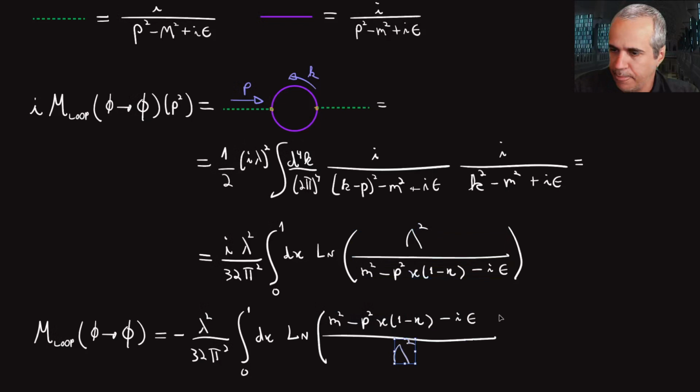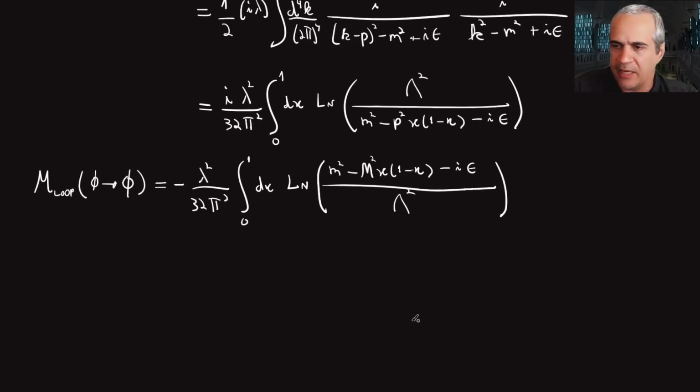down here, right? And I'm saying this is on shell, so capital P square is equal to capital M square. Right? So now we have essentially two cases here. In the case, I have to compare these two parts to see if I'm hitting any of the known analyticities of this logarithm here. So again, as we did this again and again, it's always kind of the same form here.